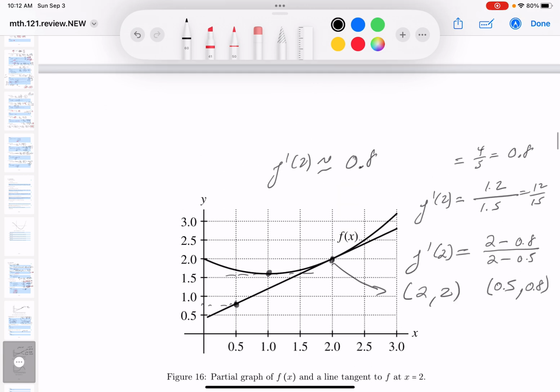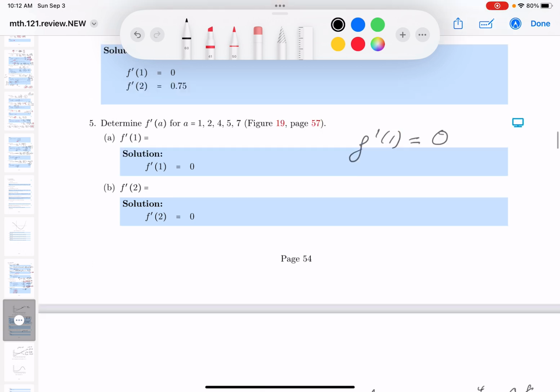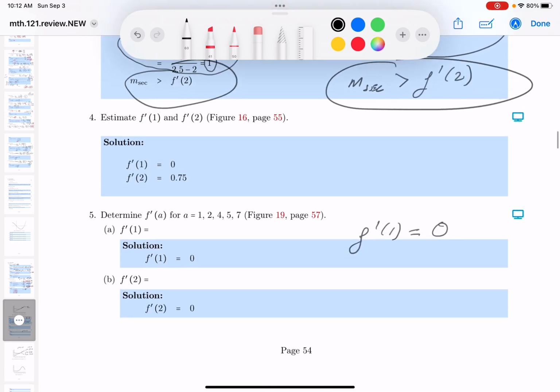All right, around 0.8. Let's go back to the key, and I think there's a mistake in the key, actually. Oh, I'm sorry, no, there's no mistake in the key. All right, I was looking at the wrong answer. I see it over here. Right, now someone says, how did they get that? Well, that's a far more precise estimate. But what I was doing, just using one decimal place, I'm going to say we're in line. Like 0.75 is roughly 0.8.